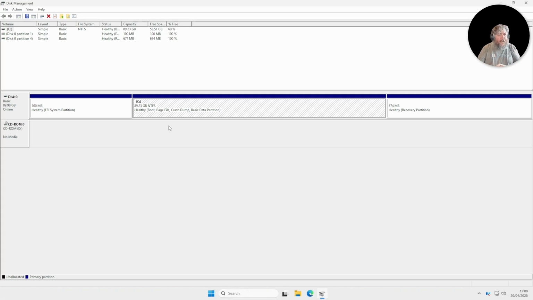So I'm connected here via RDP into Cyrus Tape 03. It currently has a 90 gig NTFS partition. It also has a 90 gig disk. And of course, at the very end there, we've got this recovery partition. So let's go for an expansion to 150 gig today. That's where we're going to extend it to.